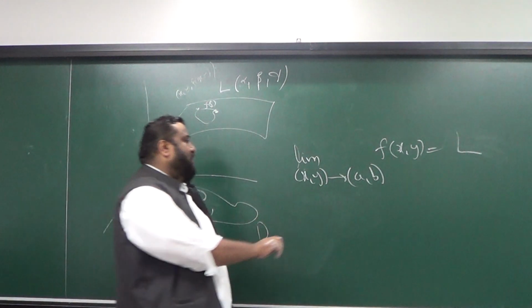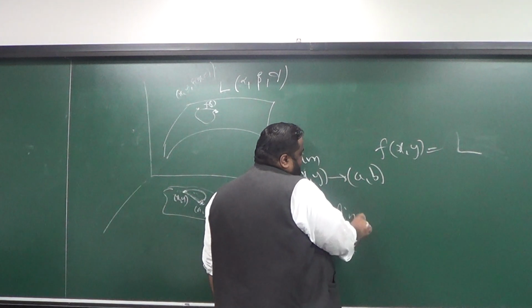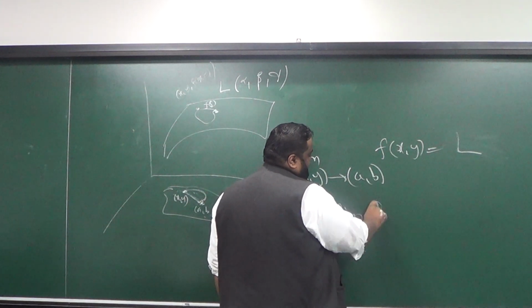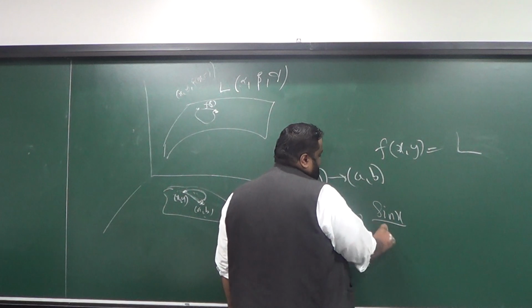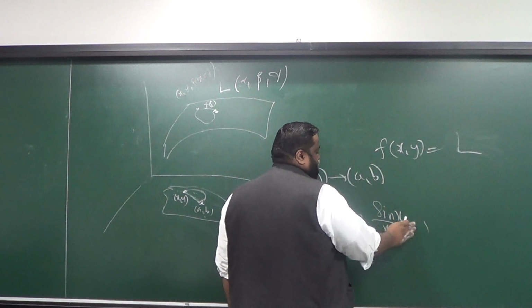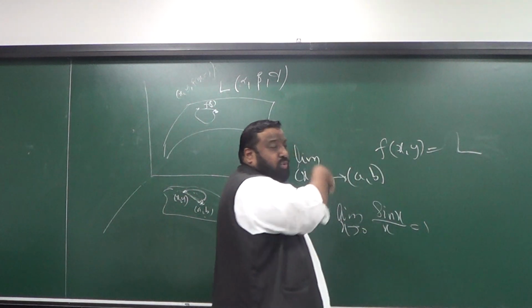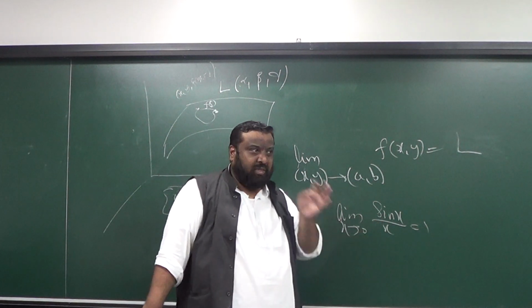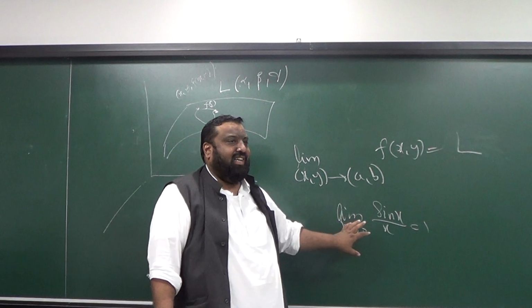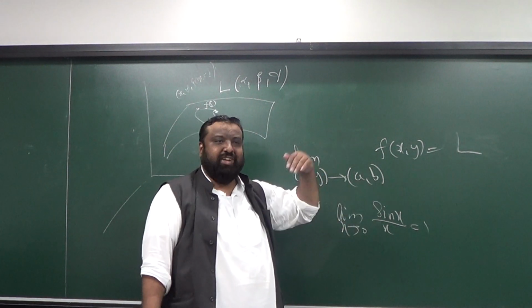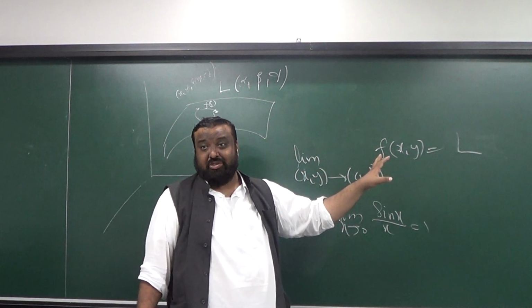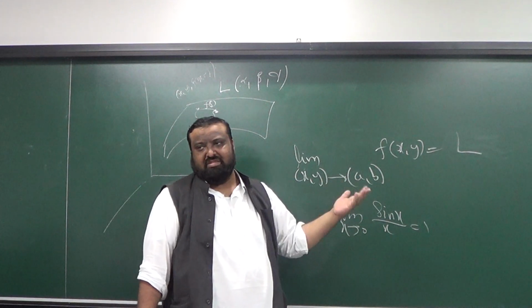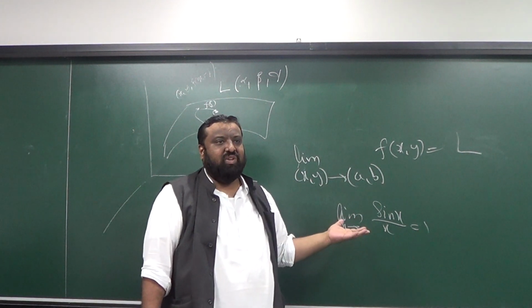for example, when you are computing the limit as x goes to 0 of sine x over x, you know that it will be 1. When you are computing, you don't think about left hand and right hand limit. You just try to directly compute it. If a direct limit of some function exists, the left and right limits would exist. It's not a fact, but that's what is going to happen.